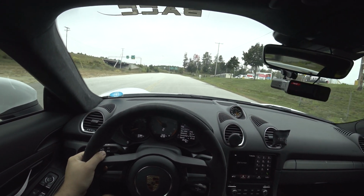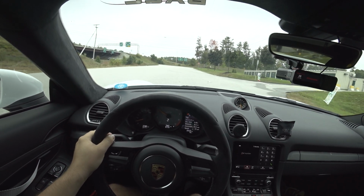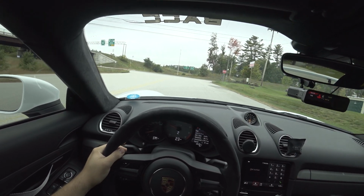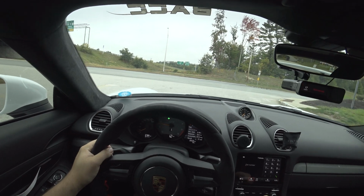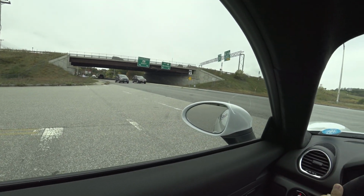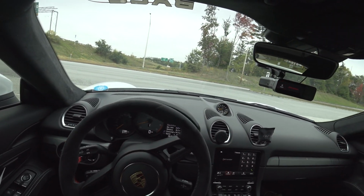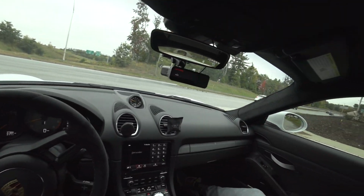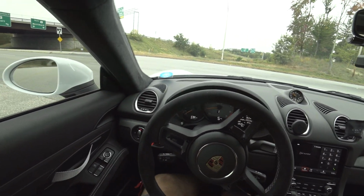So what does it make for horsepower? Is it a 3.8 liter flat 6? This is the brand new 4.0. 4.0, nice. It's a 4.0 that was designed and used on the 992 911s. Yep. So those are 3.0 flat 6 and turbo. And what they do is they take out the turbo and they just bore it and make it bigger displacement. Nice. And that's why it sounds like a vacuum.